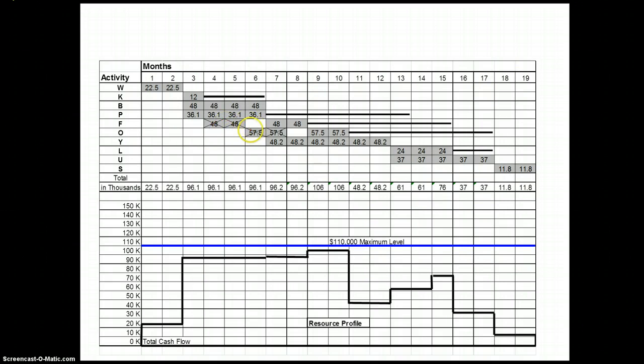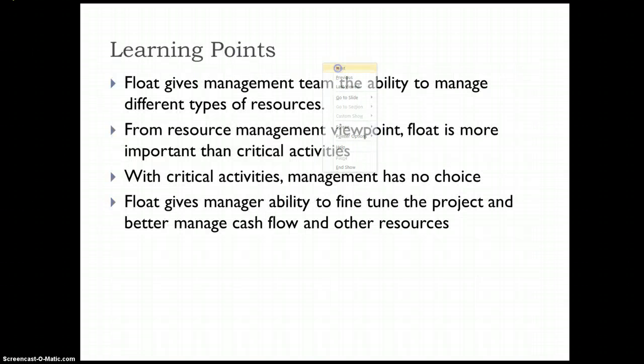So here you can see the readjusted situation. We have essentially delayed 2 activities. Activity F has been delayed, and it is now taking place in this sequence, and activity O has a precedence relationship with activity F. So activity O can only happen once F has taken place, according to the logical order. So activity F is now taking place here. This way we have a very smooth resource profile, which is according to the contractually agreed maximum level of funding.